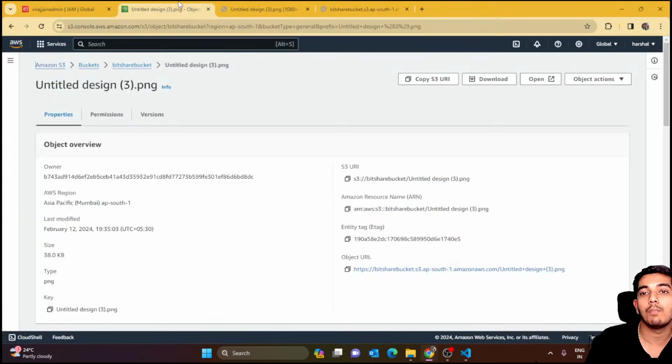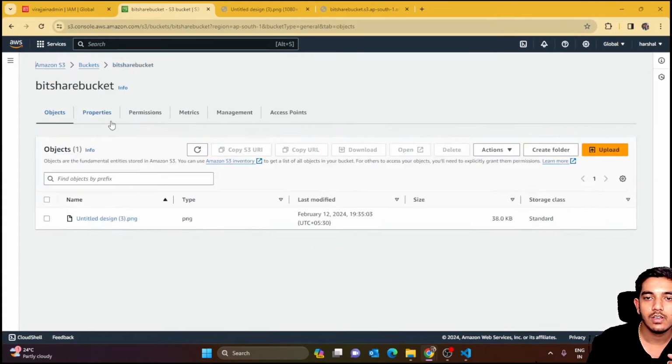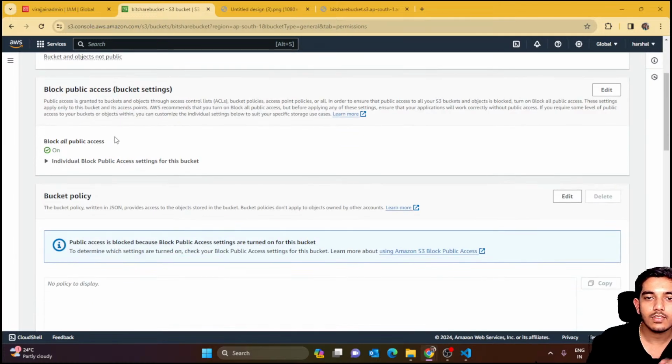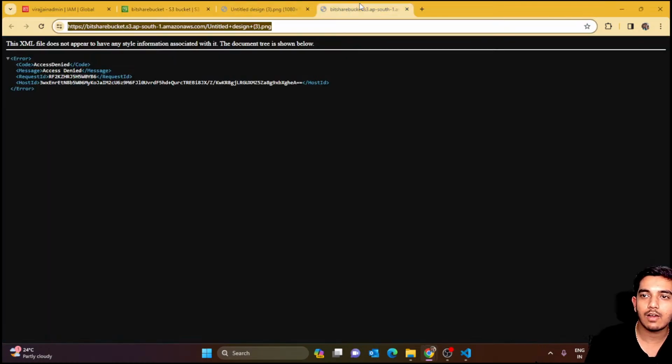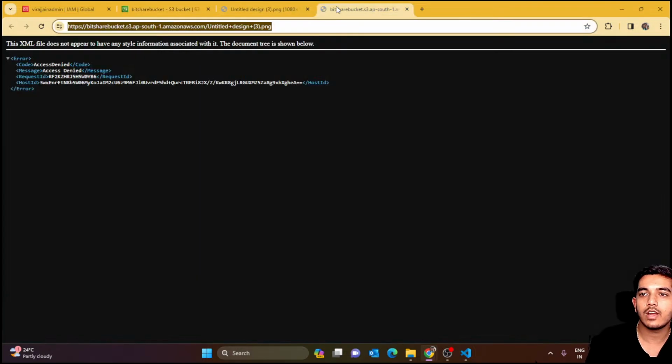I'm talking about a private S3 bucket. This is a private S3 bucket with the permissions. If you go to the permissions, you'll see that this is a private S3 bucket. If I remove the public access block, that means if I don't block the public access, then I would be able to see the image here directly without having the token. But I made the blockage of public access so that not any random user can get my image.